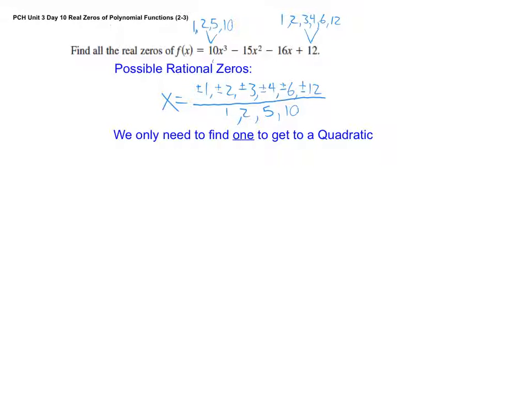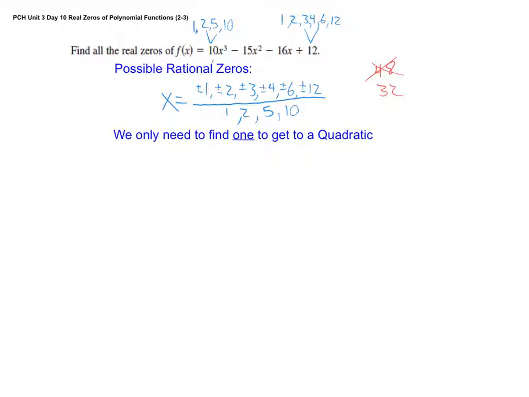So if they share a common factor, that'll take us down from 48 different possibilities. I don't have to do the ones with 2 over 2 or 2 over 10, or 4 over 2 or 4 over 10, or 6 over 2 or 6 over 10, or 12 over 2 or 12 over 10. So there's 2, 4, 6, 8, 10, 12, 14, 16 that I can eliminate just by doing that. So now we're down to only 32 possibilities.